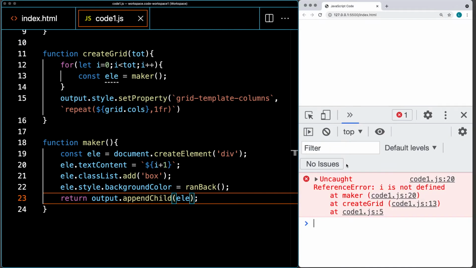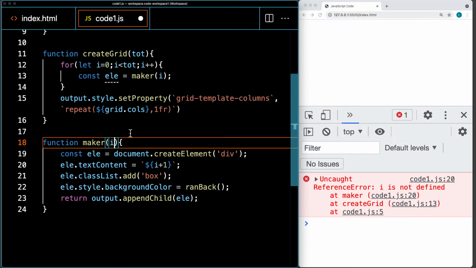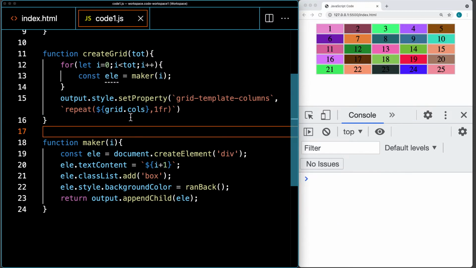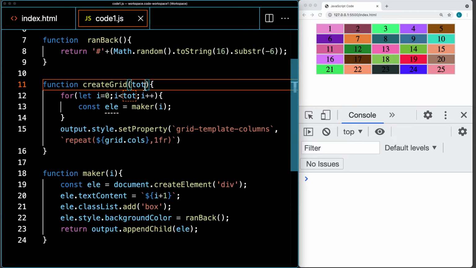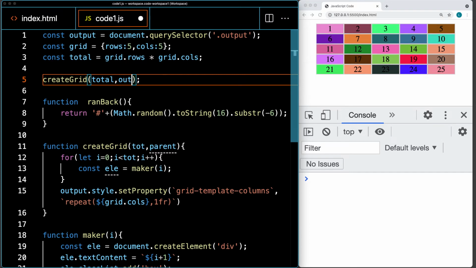And it looks like we're throwing an error. And the reason is that i is not defined, so we need to pass in that value of i into maker. And let's see what happens. So we get the output there. And also to make it more dynamic, if we want to set a parent object that we want to add the grid to, let's add that, and that's going to be the output element.